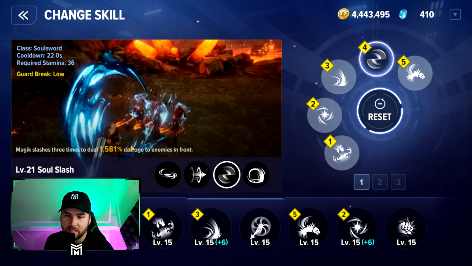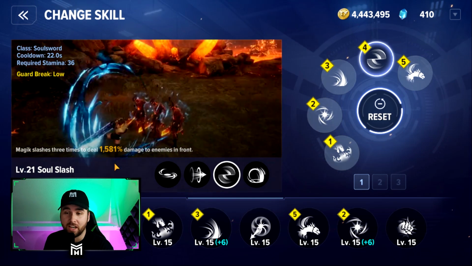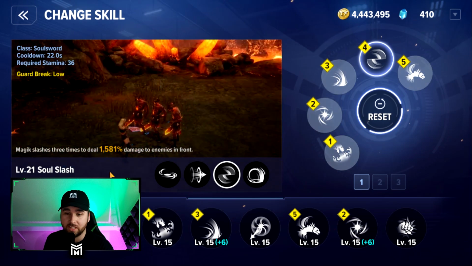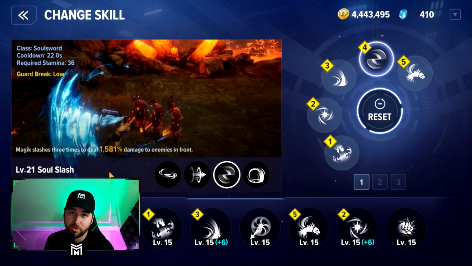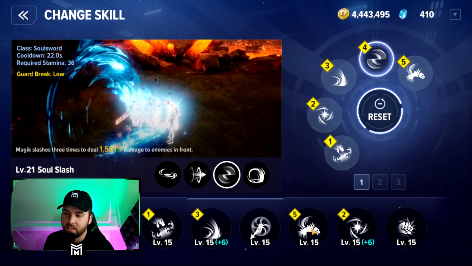Next up is the Limbo Slash. This is your second ability that gives you a shot of hitting 1 million damage. This does 1,581% damage. Big numbers.